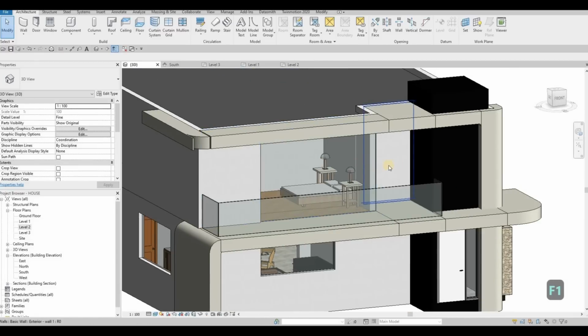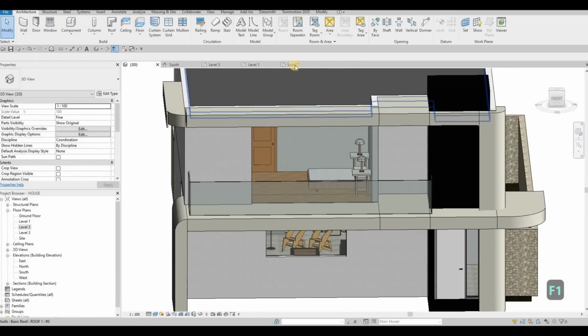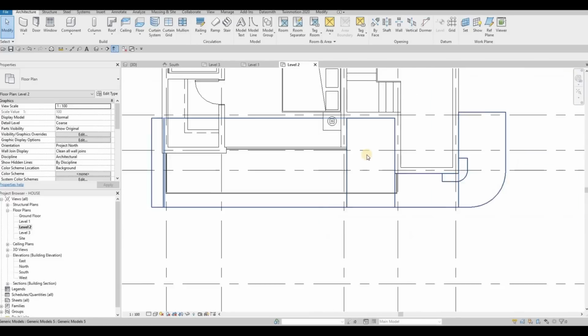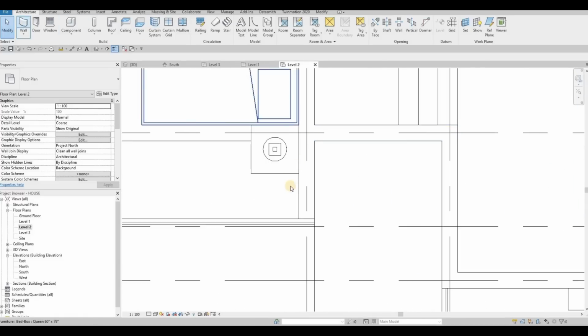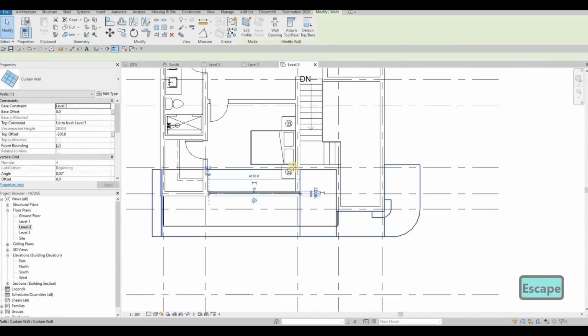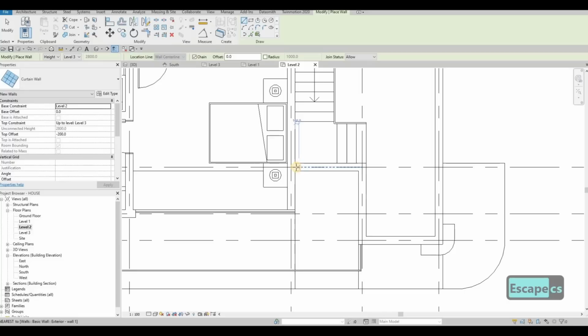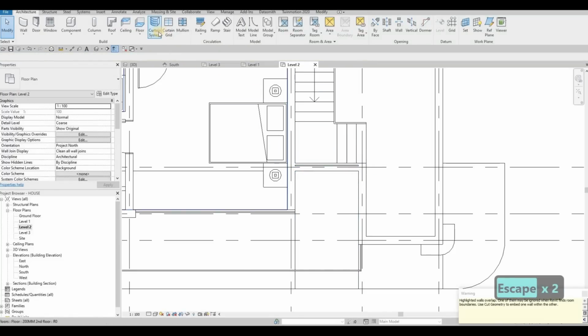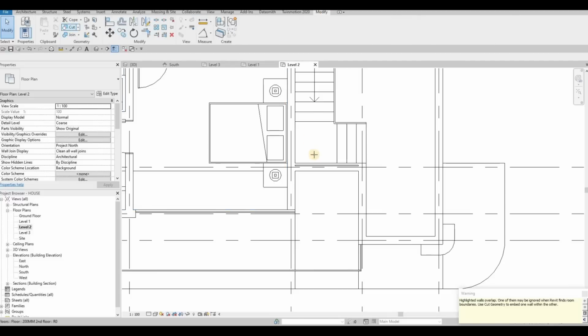And then I want it to be all glass. And then here on level 2, we could put it all the way glass as well. So we could use this curtain wall right here, all the way down, and then cut geometry, go to modify, wall first, and then curtain wall.